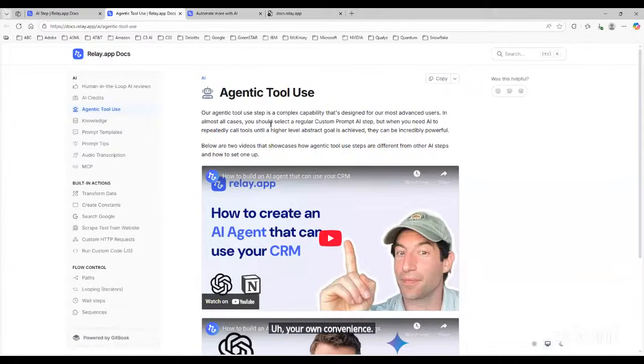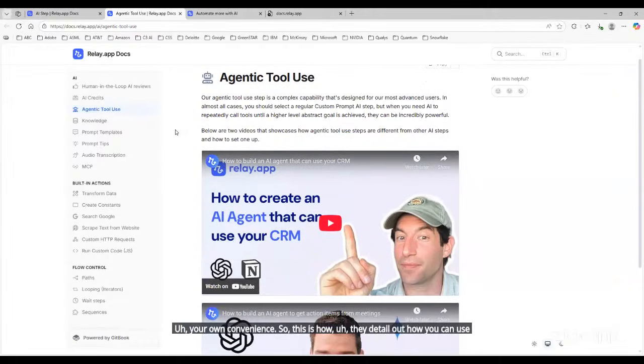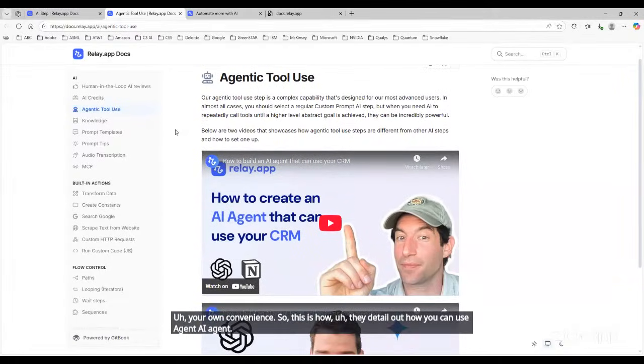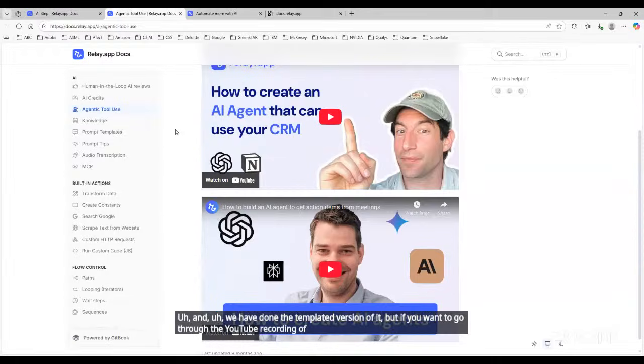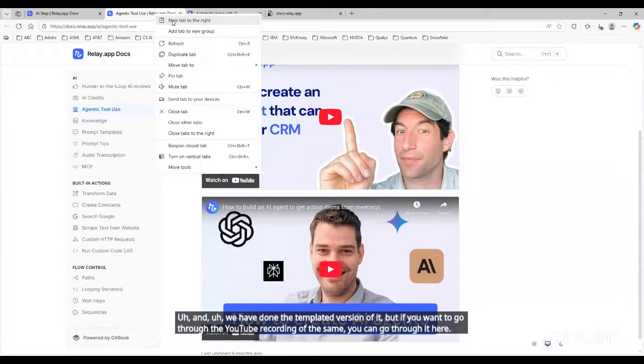This is how they detail out how you can use the AI agent, and we have done the templated version of it. But if you want to go through the YouTube recording of the same, you can go through it here. Okay.